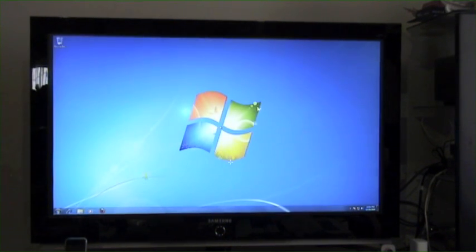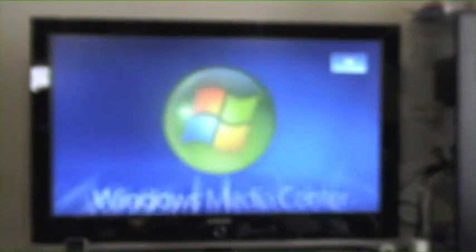Now, our setup here comes with an extra Microsoft infrared remote control receiver, so we have that Zino HD outfitted with that receiver, and I have a Windows Media Center remote control, which I don't really show here in the video. Now, pressing the green button will bring up the Windows Media Center interface on Windows 7. There we go.